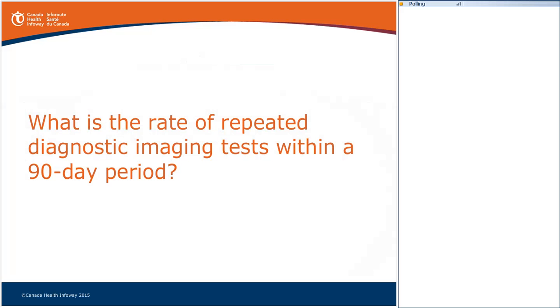Now, this question was of particular interest to us at Canada Health Infoway because duplicate diagnostic imaging is one of the important components of the value proposition for electronic health record investments, and specifically diagnostic imaging systems and diagnostic imaging repositories. And so we're very pleased to have on the line with us today a group of people from our Diagnostic Imaging Jurisdictional Implementers Group. So these are folks that work in the provinces and territories and are implementing and operating the solutions that consolidate diagnostic images. And we'll be calling on them a little bit later in the call to have some discussion around the opportunities and progress thus far.